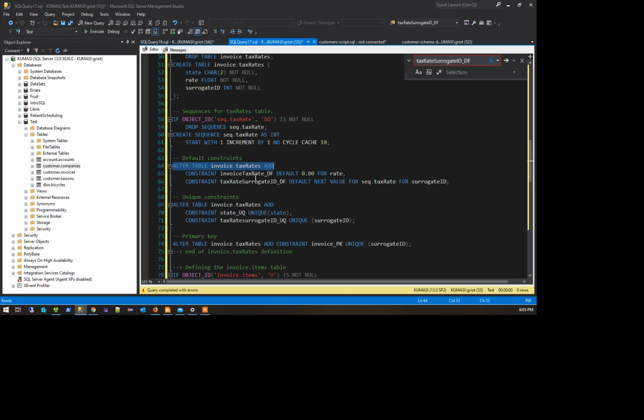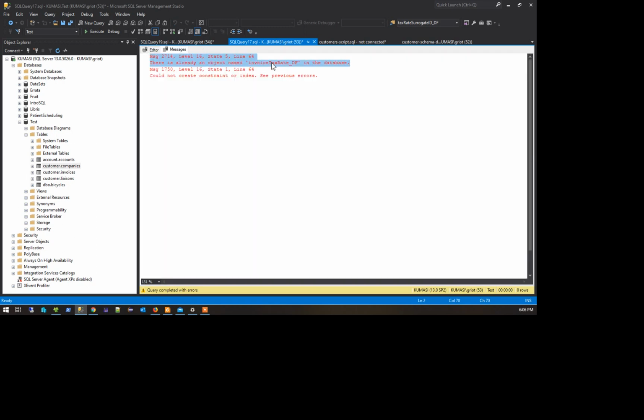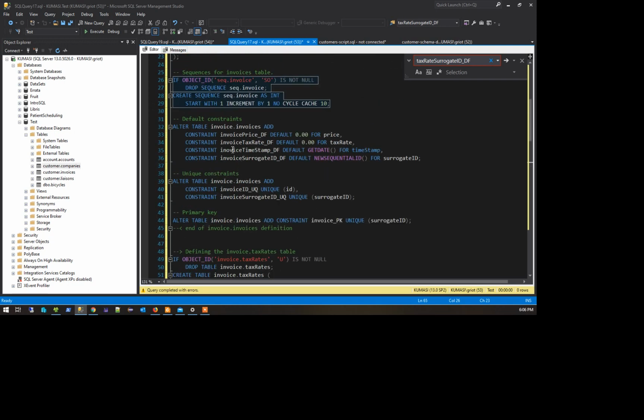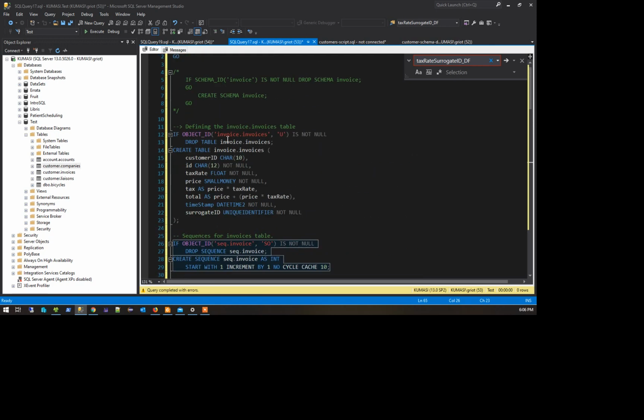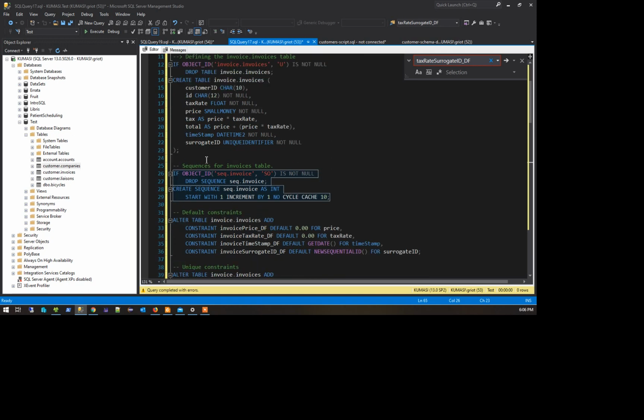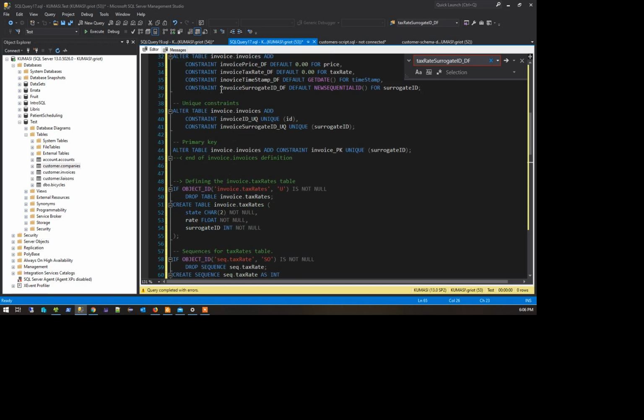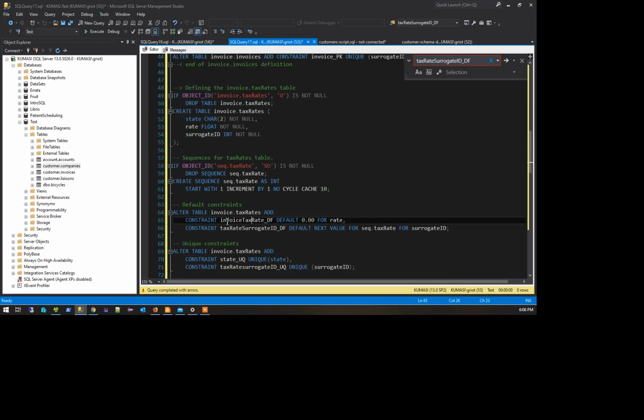There's already a tax rate default in the database. Okay. Yes, I know. Okay. Remember I had this over here, right? So I had it before. But remember now, this is in what table? It's not in the invoice. This second one isn't in the invoice table, it's in the tax rates table, right? So I'm going to just call it tax rate. You see that? You see how this is helpful, right?